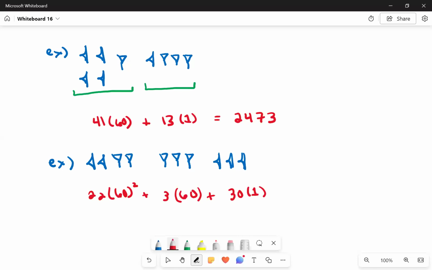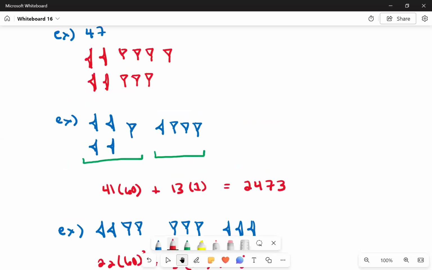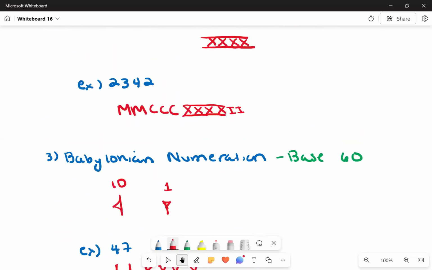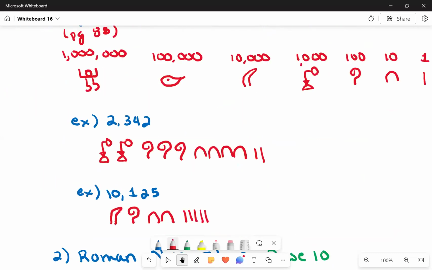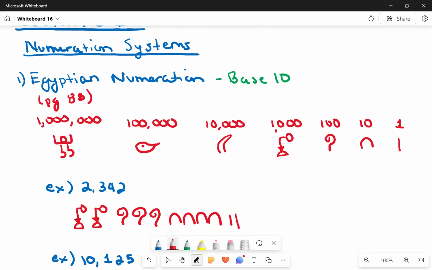But I want to pause for a second and I want to come back up to the top because I kind of rushed over the discussion about our base 10 number system when I talked about the Egyptian number system. But I want us to kind of see it now. So when the ones place is 10 to the 0, I said that. The tens place is 10 to the 1. This is 10 squared, 10 cubed.